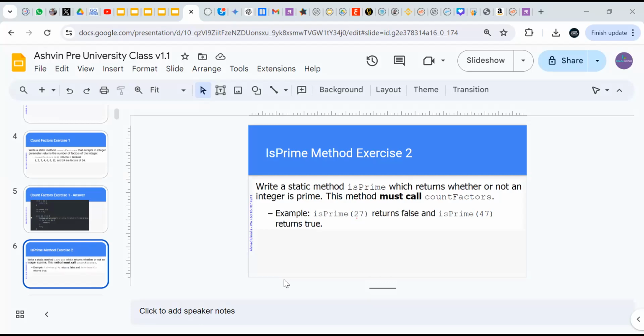Oh, excellent. What about 27? I got 4. Okay, that's good. So it means that countFactors can help us know if a number is prime or not. How can we do that? Using countFactors, build a method isPrime.